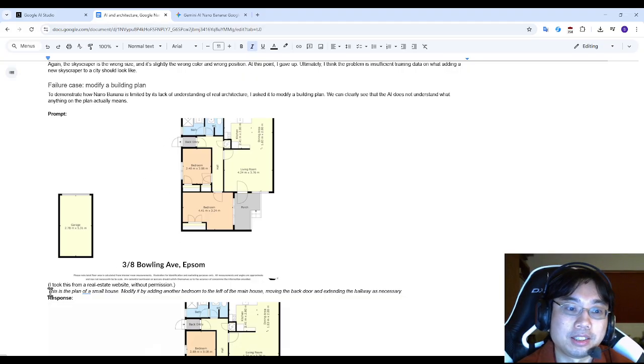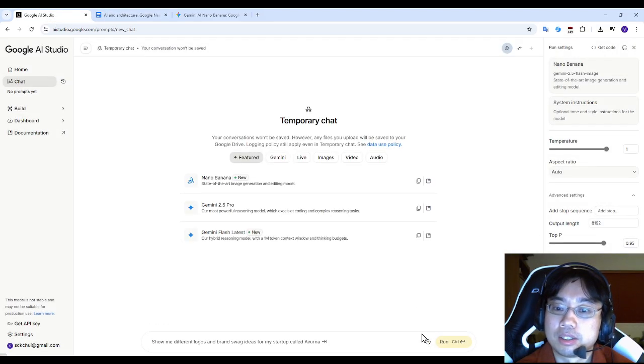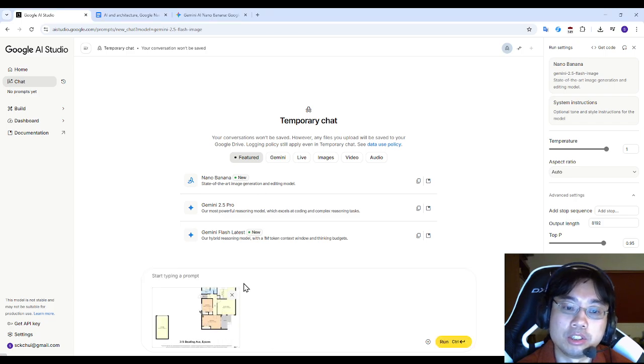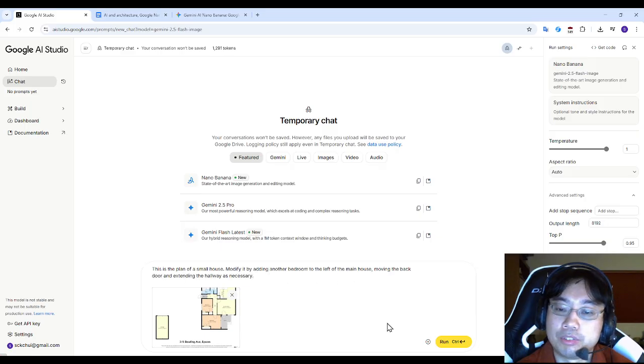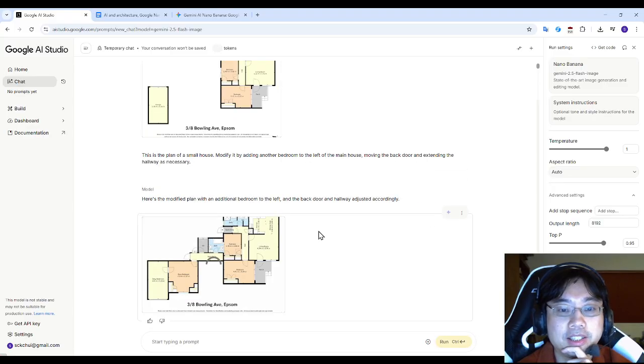We know what that means. But if you ask the AI to do it, remember the last time we asked it to do a technical drawing, the AI has no idea what the technical drawing is supposed to be, right? And so building plans, the AI doesn't really understand how building plans work either. Let me go modify a plan, this one. So this is the original. And if we do this, it thinks for a while. All right, and it does that.